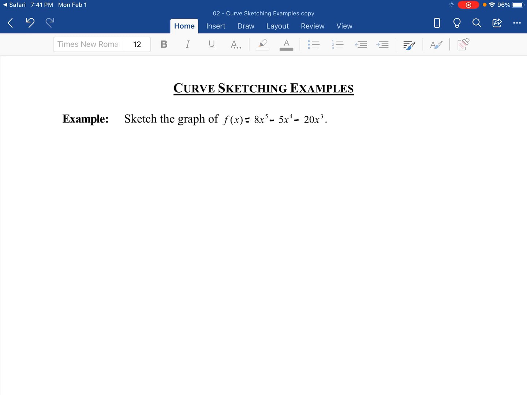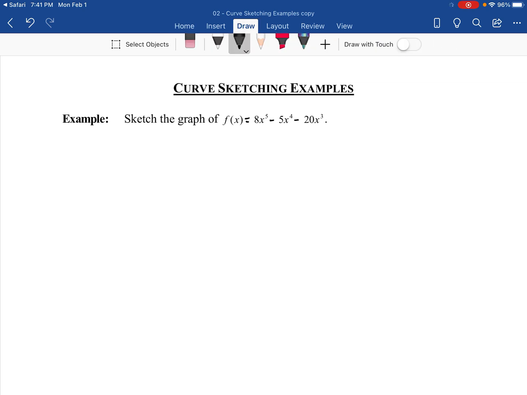Okay, some curve sketching examples. As promised, we're going to tie all the little pieces of curve sketching together here now. We go back to essentially one that could have been handled in previous courses and previous grades, but we'll go after an easy one to get warmed up and get a reminder going of all the little pieces that go on here.